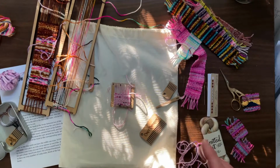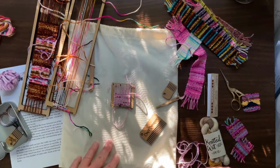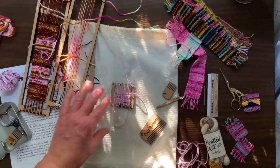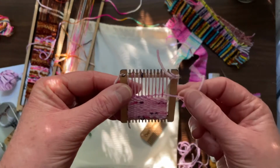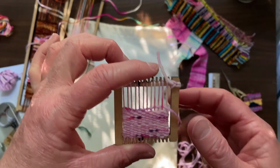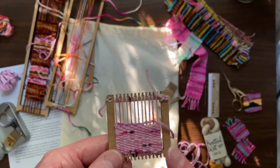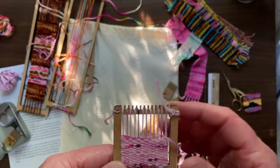This is my third video on using one of our little bookmark slash bracelet looms. I only have two looms myself, so I'm using this little prototype loom for another project we have coming up, which is so cute, to show you how to change yarn when you run out.